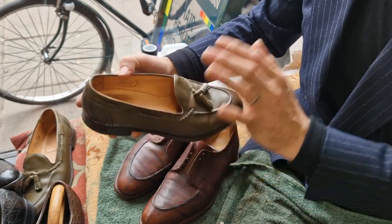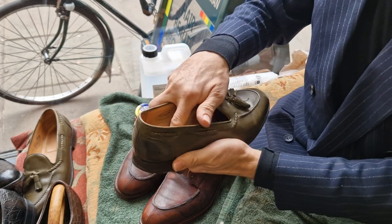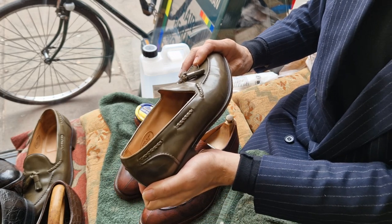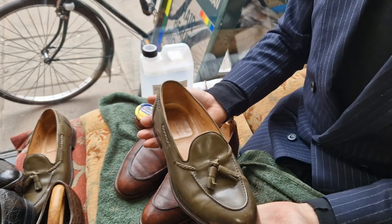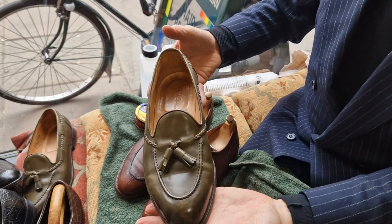Because most of my shoes are secondhand bespoke, I don't actually know what foot size I am because I never go out and buy ready to wear. So I'm not very good with sizing, but I know 9.5 fits me at certain widths, but it definitely doesn't fit me in a G. It's just too wide. But they will get sold as well. You know, I'll clean them, polish them, and they will find a new home.